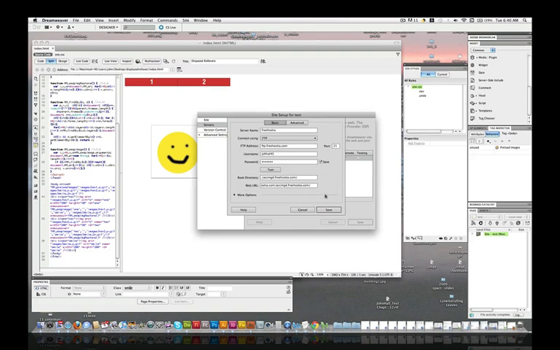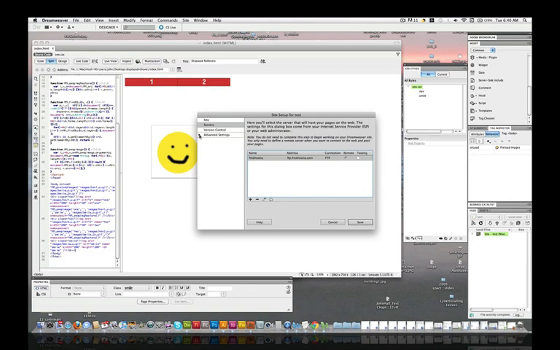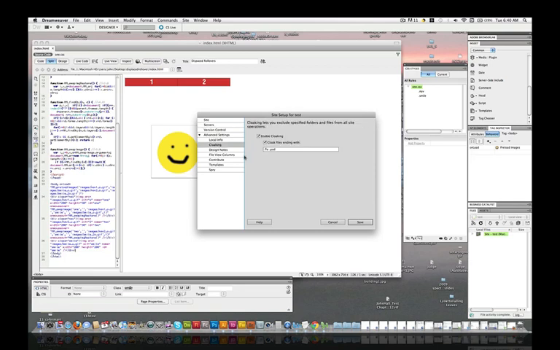Fantastic. Now I can save that, and you might also want to use this item under advanced settings. I won't mess with most of these, but the one that you might want to use is cloaking. If you've got .fla files or .psd files in your workup folder and they're really giant and you really don't want to load them up to your site, you can specify any file name endings that you don't want to load up there. .fla and .psd are good ones to start with. If you've got others that are particularly large and it's the only kind of file with that ending name on it, you can specify that as well.